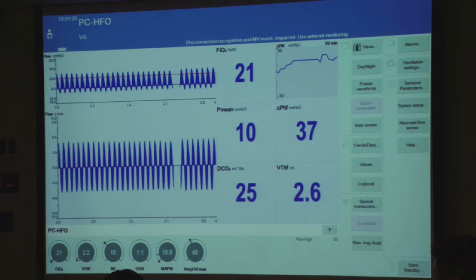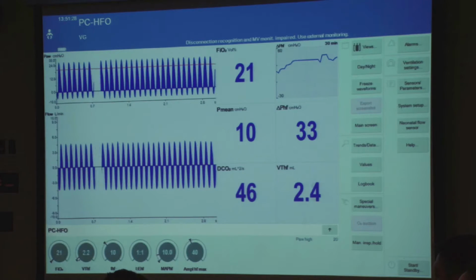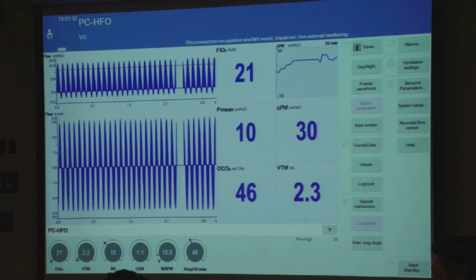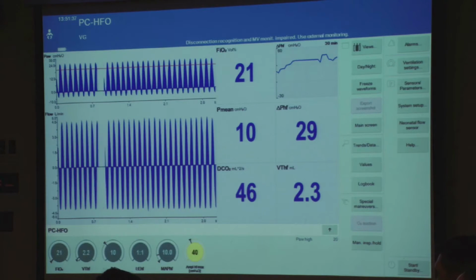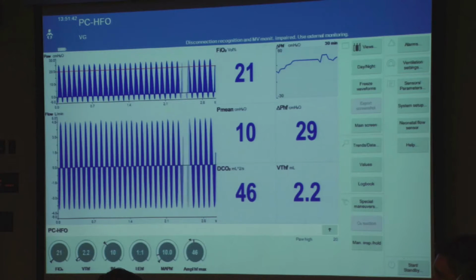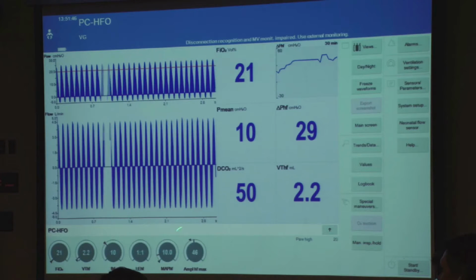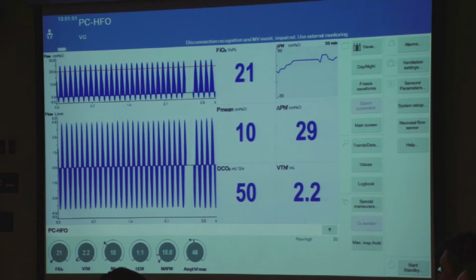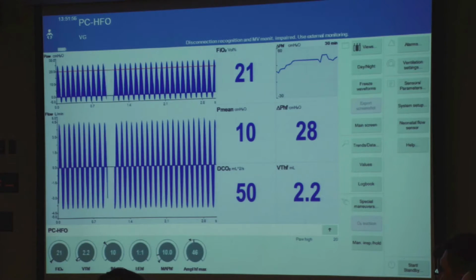The baby was having a very high PCO2, and the physician did what she should have done: increase the amplitude. So she went and increased the amplitude. But what happens here? Nothing. Why? Because what you're increasing is not the actual amplitude, but the maximum amplitude that the ventilator will reach. So she got to a point where she said, okay, this is not working. The PCO2 stays at 75.